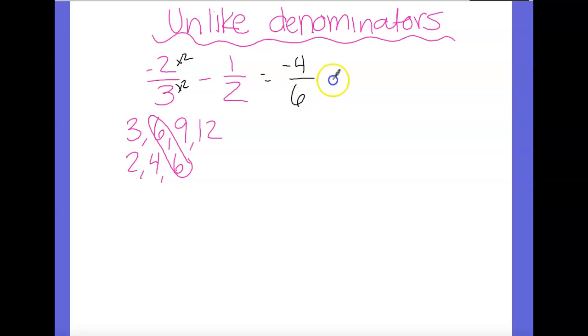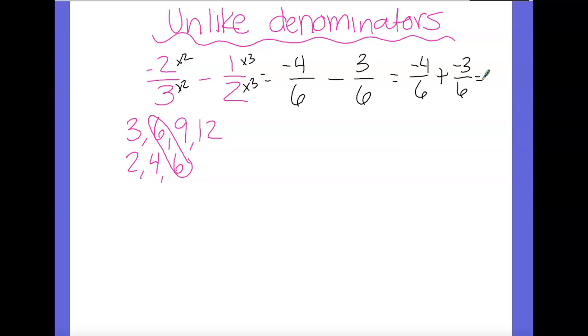6. Okay, minus, what do I have to multiply 2 by to get 6? So I multiply by 3, multiply by 3. 1 times 3? 2 times 3? Since I have a subtraction problem, I'm going to rewrite it as an addition. So I keep negative 4 over 6. I change subtraction to addition, and then I make 3/6 the opposite, so it would be negative 3/6.